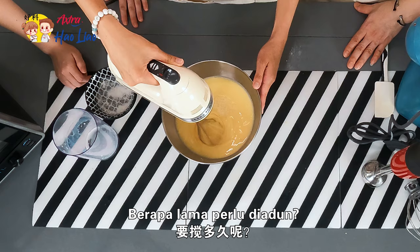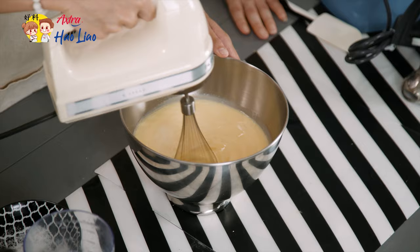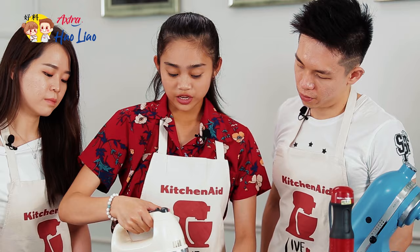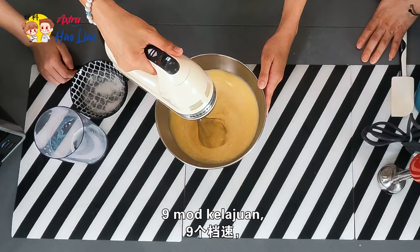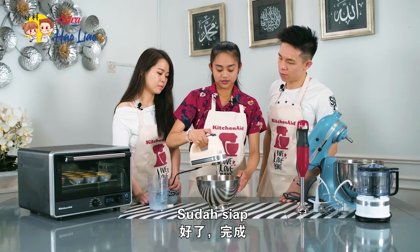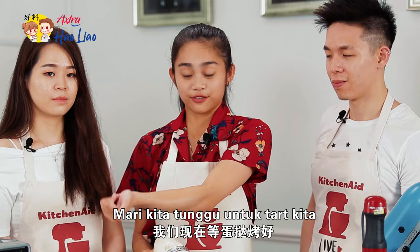So how long is it going to be? 1 minute. Maybe one less minute than 1 minute. Okay. I always think 1 minute, right? Until the eggs is all mixed with the milk. So this hand mixer, we have 9 speeds all together. Yeah. I'm using the third one. Okay, done. So let's wait for the egg tart to be done.